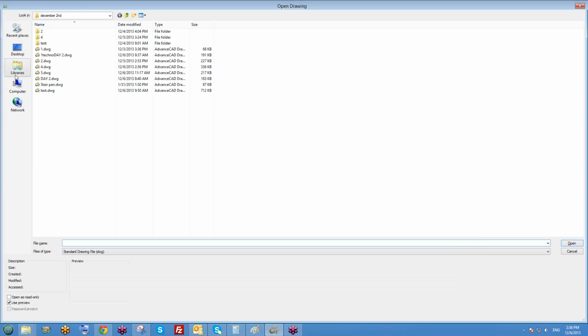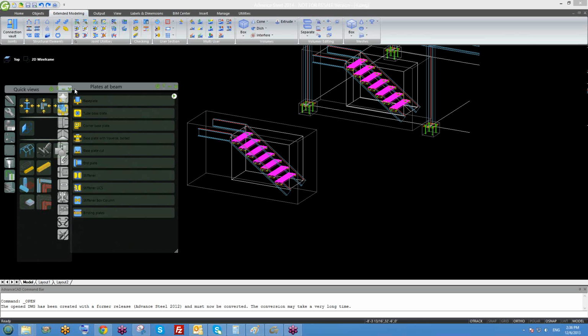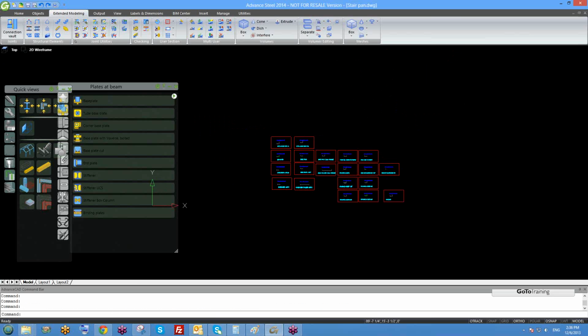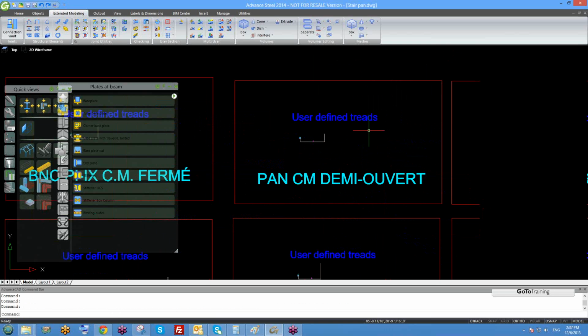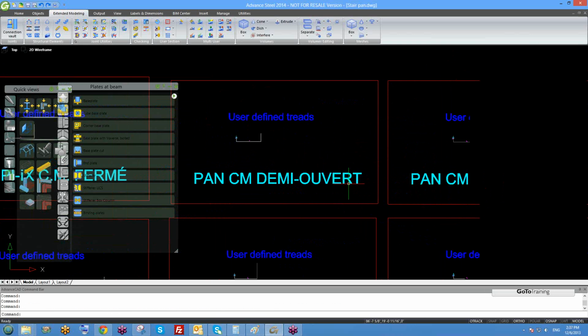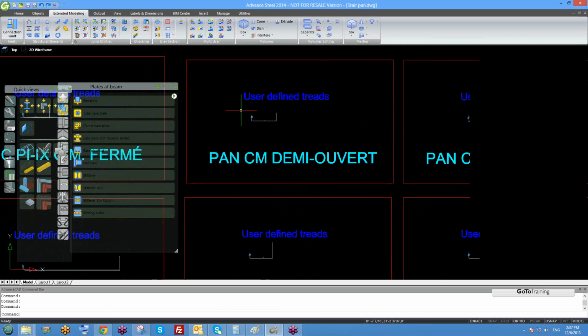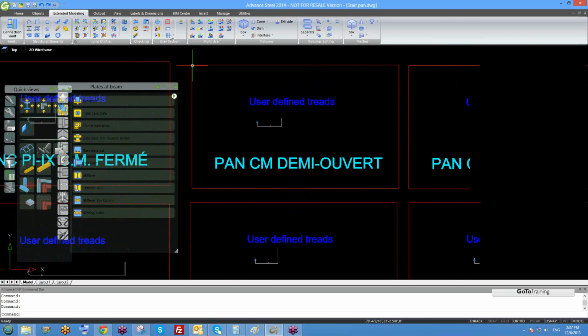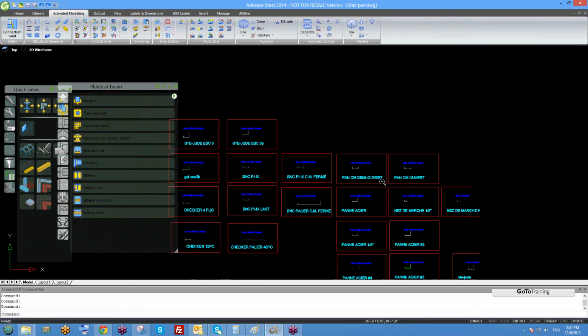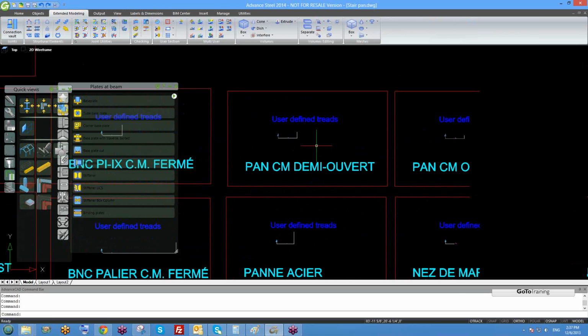For example, if I come in here, Stair pan. If I want to import this Stair pan into my library, I need to use this command here. Think about this as my library. So I can use this command here.